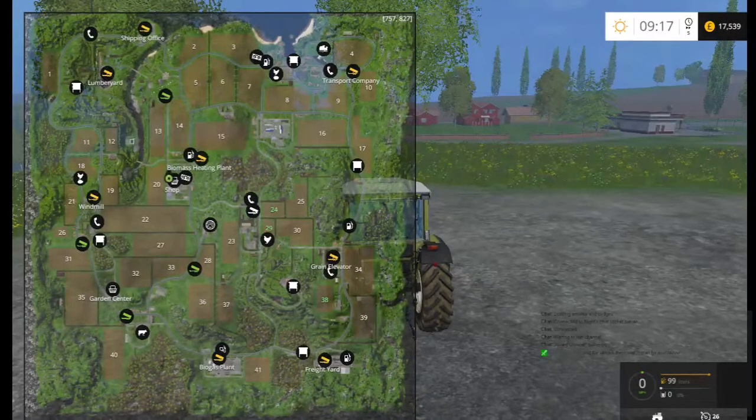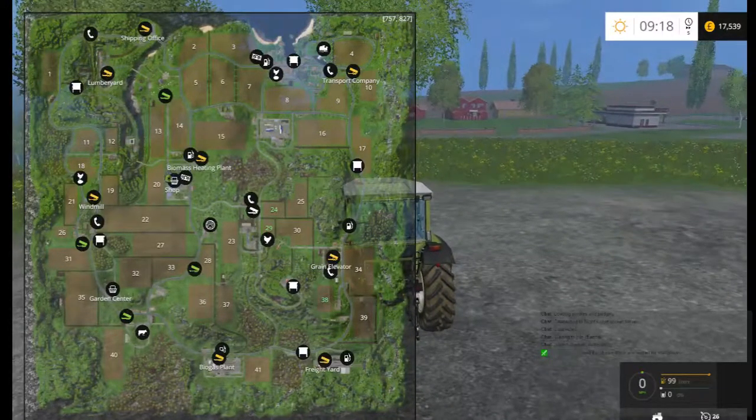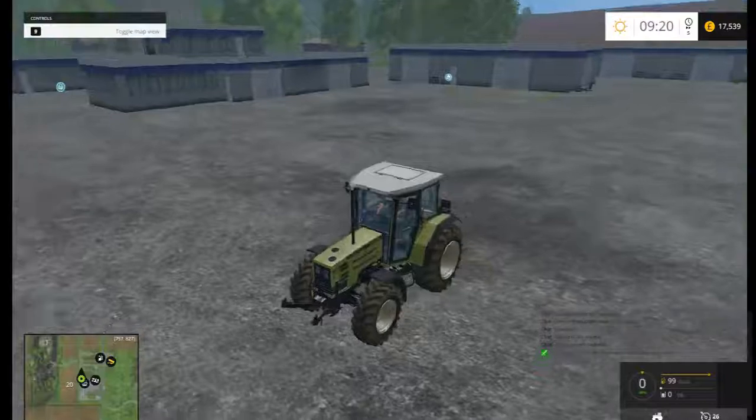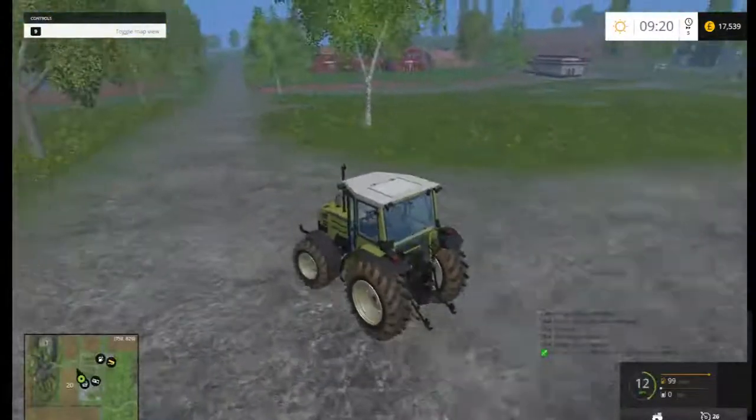Yes, I was correct. The shipping office is up at the top by the sea. The lumberyard is also nearby. So we are pretty much in the middle of the map at the shop. We want to locate the farmyard, which will be down by our chickens. Down by field 29. So we want to turn round. If there's an exit out, I don't think there is an exit out of that side of the shop. Okay, so we want to go this way.